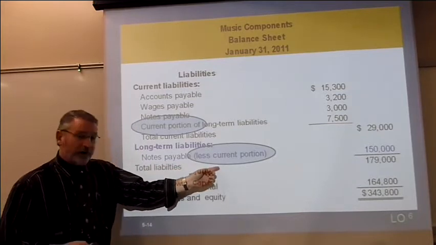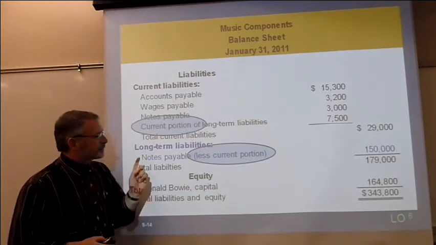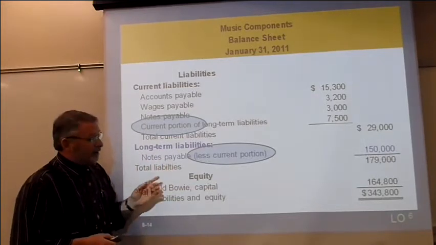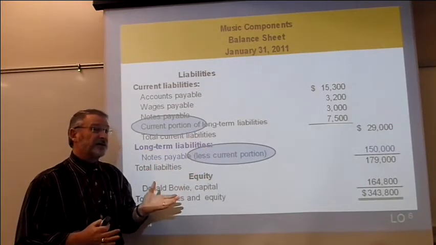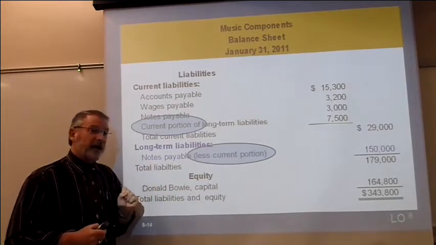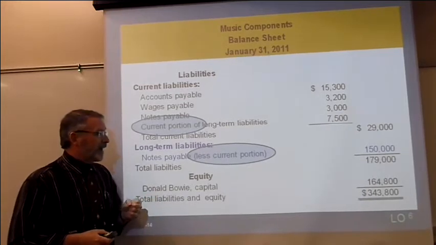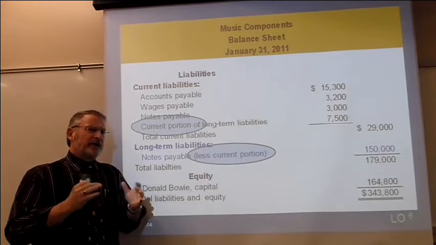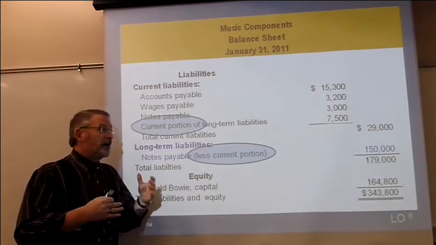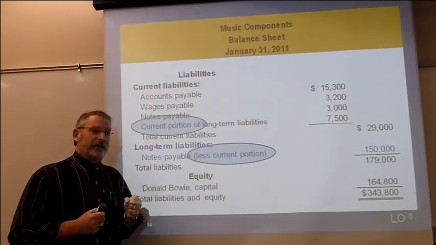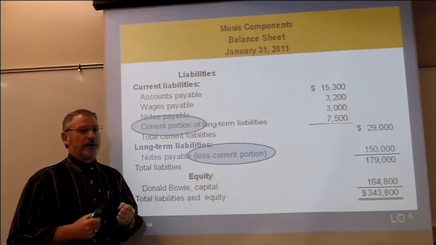Well, that current portion that's referenced here is actually this little chunk that's up here in the current part of the balance sheet. What it means is we have a large debt here, $150,000, plus the $7,500. So our total debt here is $157,500. $7,500 of which we're going to pay off in the next 12 months, and the rest will be paid off sometime after that. So lots of times we have major debt that gets paid off in chunks, and we like to recognize the portion that we're going to have to pay off in the next 12 months in the current portion, and that gives users of our financial statements a little more insight into just how much cash, how many things we're going to have to pay for over the next 12 months.